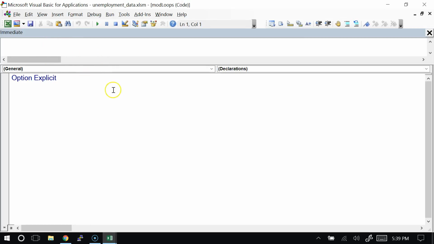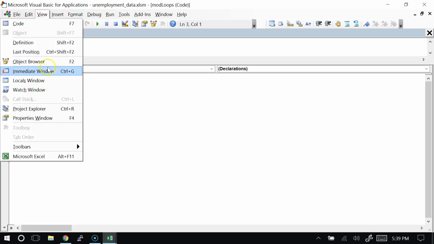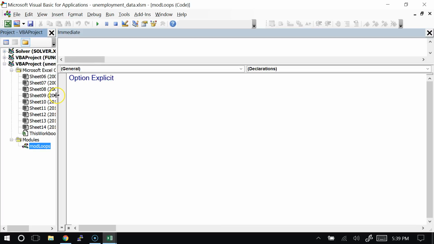So here's my VBA code, delightful. I'm going to close some windows to have a little more room. So let's view Project Explorer. All right. So the module I'm in is called mod loops. It's the only module in here. There's no code. There's this one directive at the top. So, someone remind me what Option Explicit does. Spell check. It's a spell check for your variables. It forces you to declare your variables before you use them. Great.